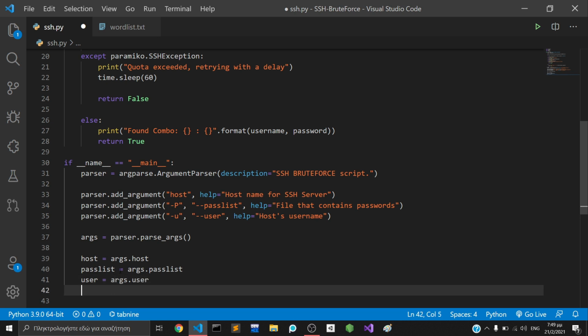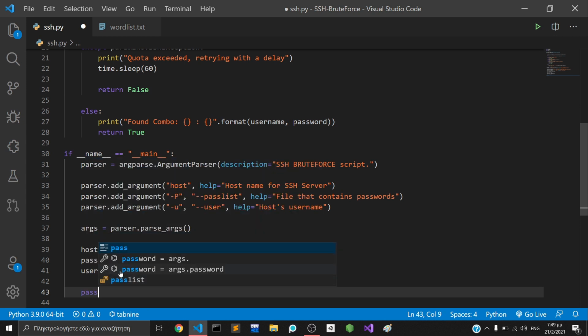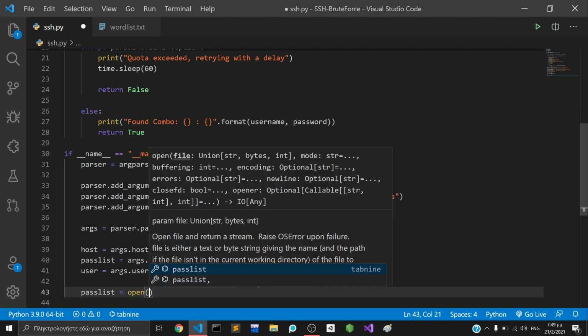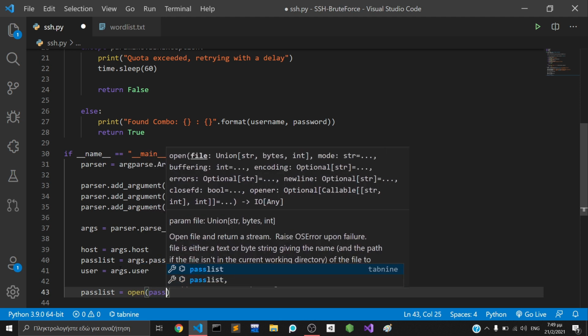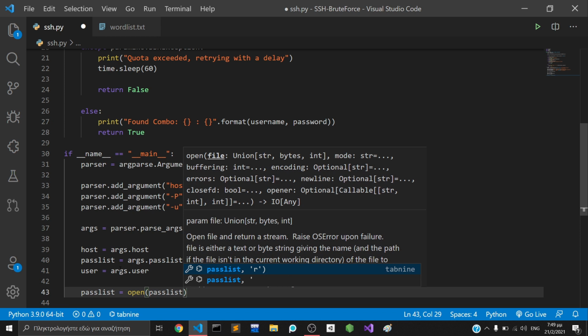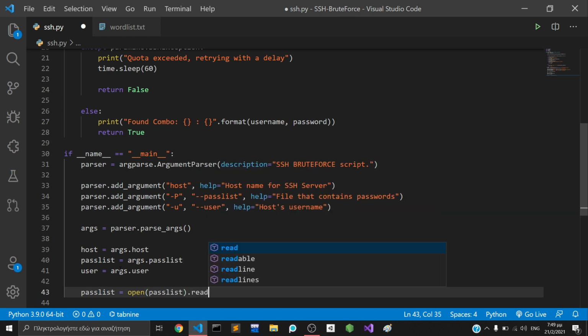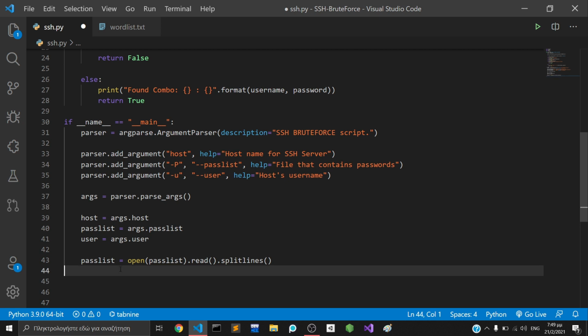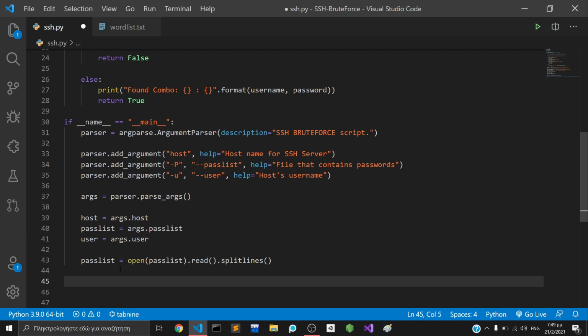So I'm going to open a file, so I'm going to call it, let's say, passlist equals open, and then passlist.read, and then we will need to split lines. Now this is something that you have to do always, okay, when working with files.